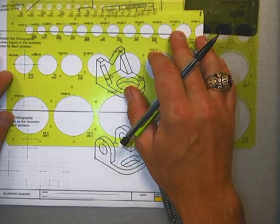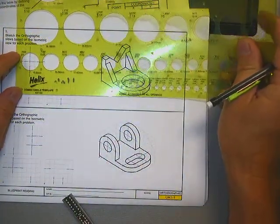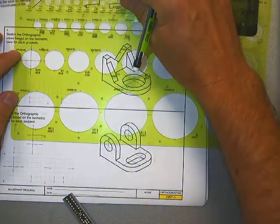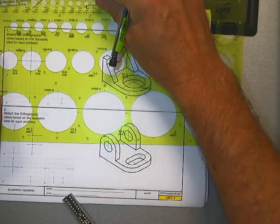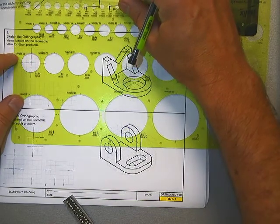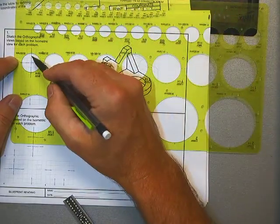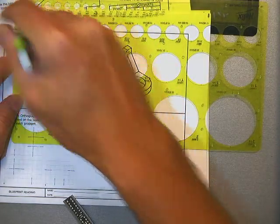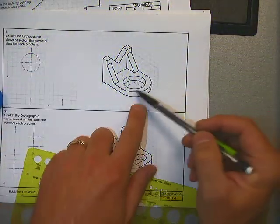It may take you a few times to get there. It usually does me. I can never remember which one it is. And it should get pretty close. Okay, I am going to go with this one, 13/16. It's the closest one. I'm going to line up the lines on my circle template with the lines on my paper. And simply draw the line. I now have the first feature of my circle.